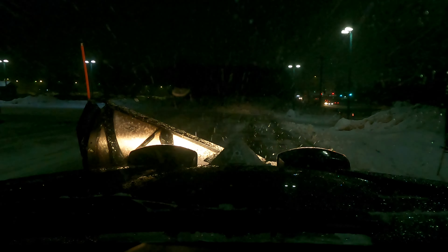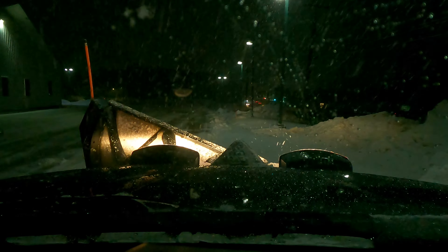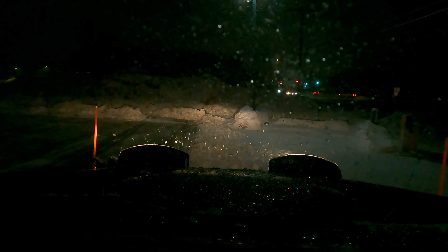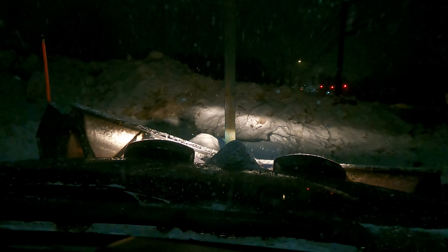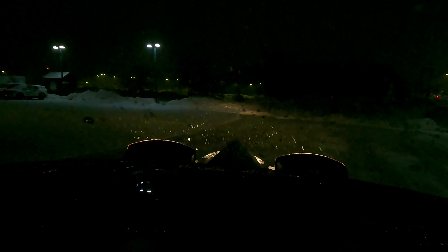Obviously if you have the room to turn around and plow the opposite way, go ahead and do that — just for the sake of the video I'm demonstrating how we typically do it. If I was to put all the snow right now into scoop with my plow, a lot of it would spill off to the left and I would have to re-plow it again. Obviously if you can use your scoop or you have a better plow that doesn't leave run-off, then go ahead and do that. These custom wings help out very much, especially with winging. That's a pretty simple way to plow — just wing snow away from a building. Thanks you guys for watching.